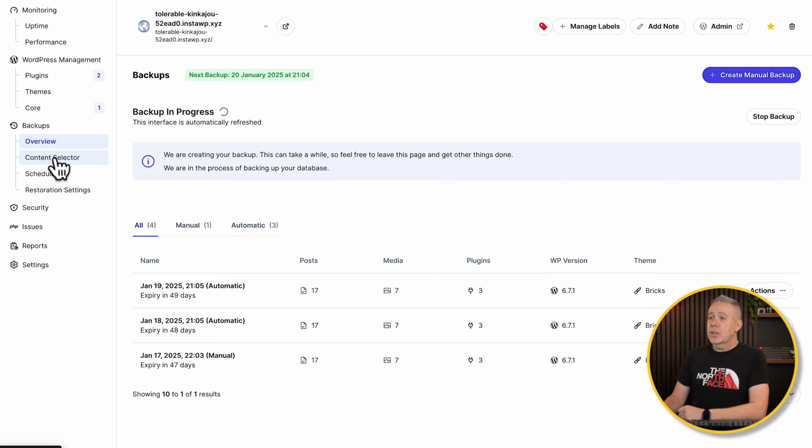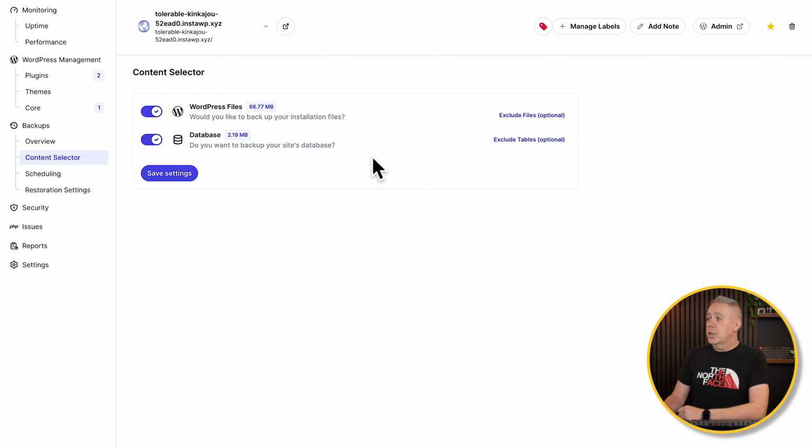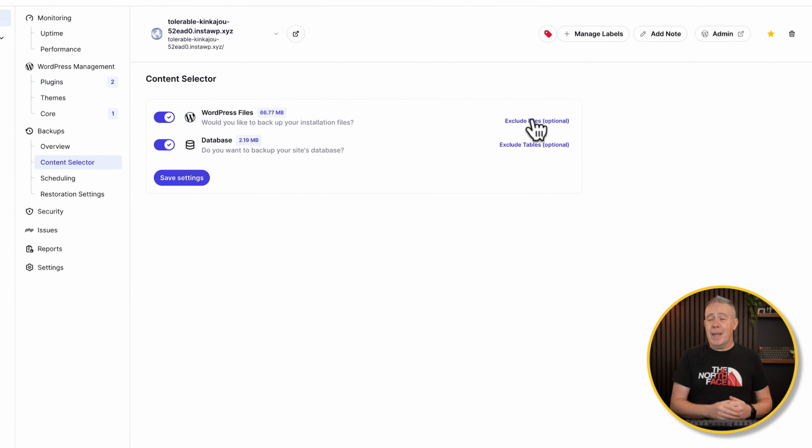You've also got things like your content scheduler, so you can choose when you want to save these backups. You can also come in and choose what files or folders, database entries and so on you may want to exclude. You may have plugins, for example, that you don't want to back up. There could be things like security plugins with lots of log files. It could be an analytics plugin you're running on your site, which again creates lots of log files. You could choose to exclude those so your backups are smaller, without information that's going to be deleted over a short period of time anyway.